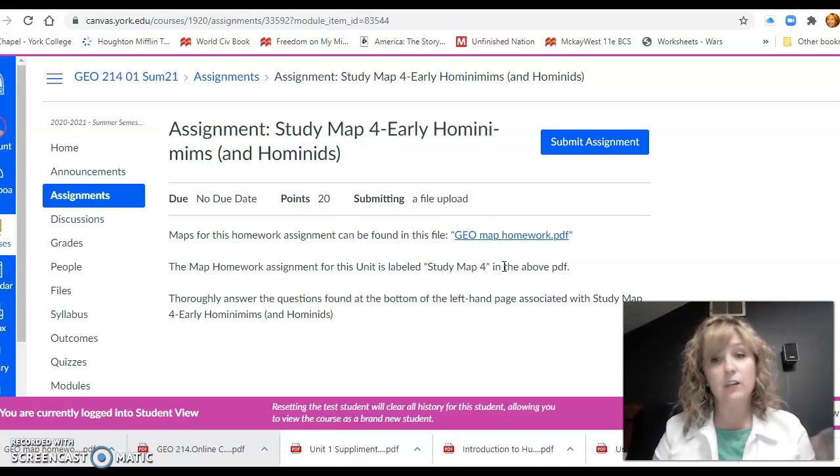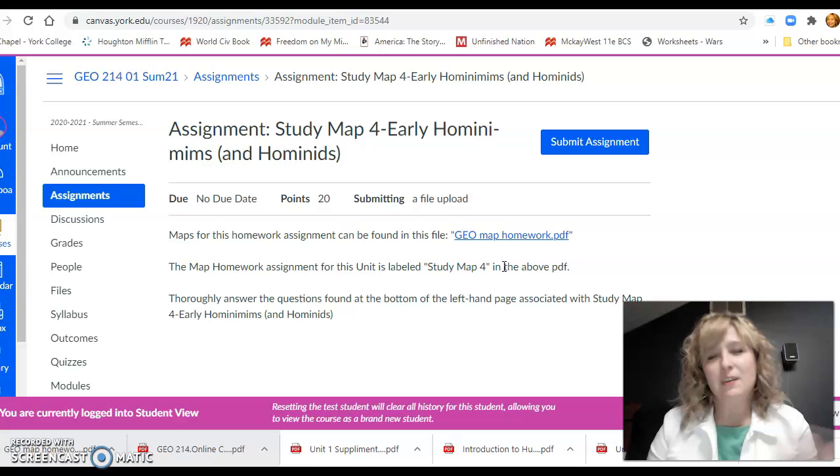I would encourage you to do that in color, otherwise this is going to be very difficult. And you'll go to map 4, where then you will read a short paragraph. You'll answer the questions that are there. I think there's 3 with map 4, using the maps on that page and the following.